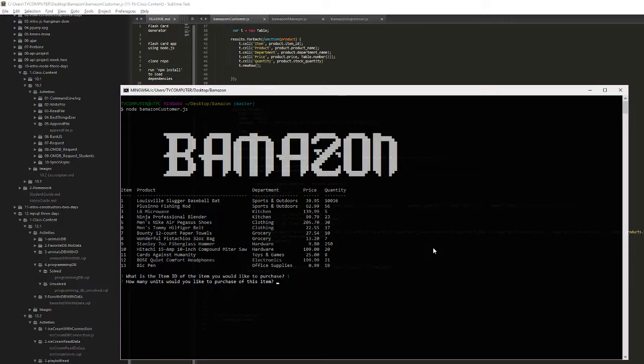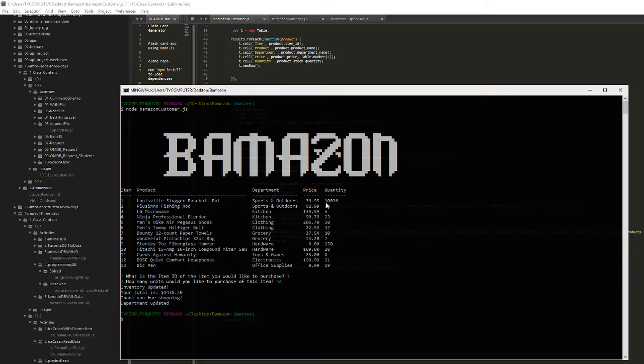We'll enter item 1, and how many units would you like to purchase of this item? We'll say 36, and we'll see here if our quantity drops down to a clean 10,000, and if it doesn't, we'll know that the database isn't working, the program isn't working properly. So we'll buy 36, and we see our inventory is updated.